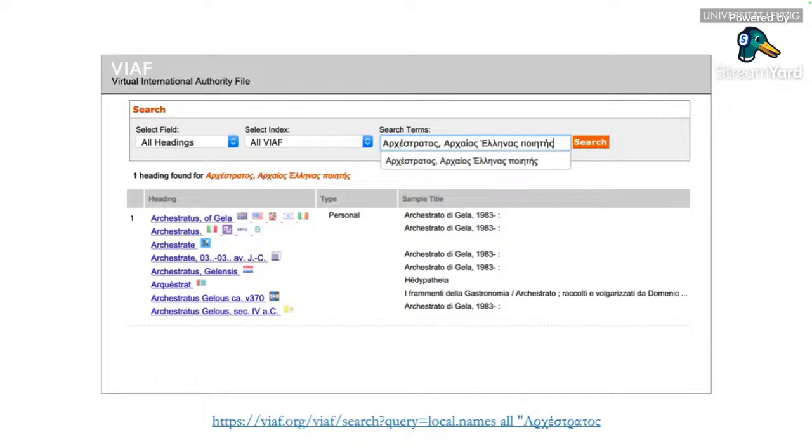But still, of course, this resource is important because it ingests metadata from many external resources, especially libraries and catalogs. For example, in this case, we are talking about an ancient Greek poet. And so this resource is really important also for named entities, because if we are working with personal names, and in this specific case on author names, VIAF provides us with metadata about people, and specifically about authors.